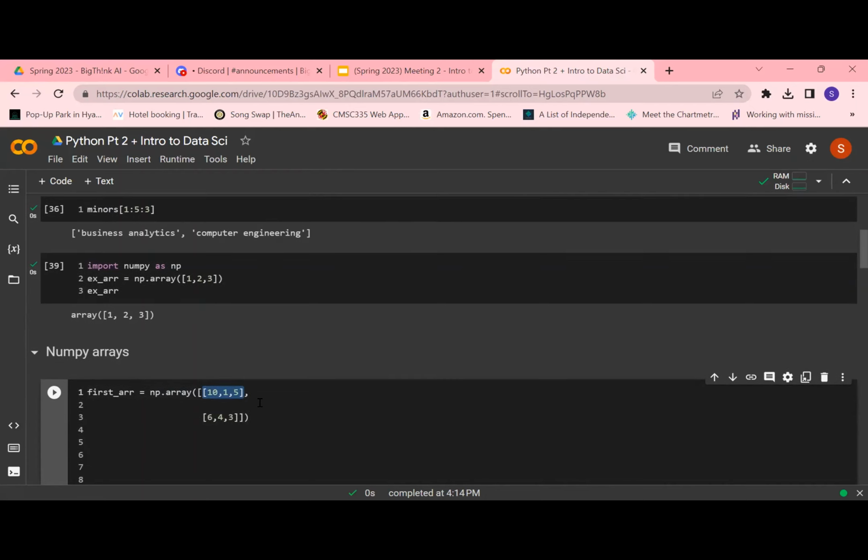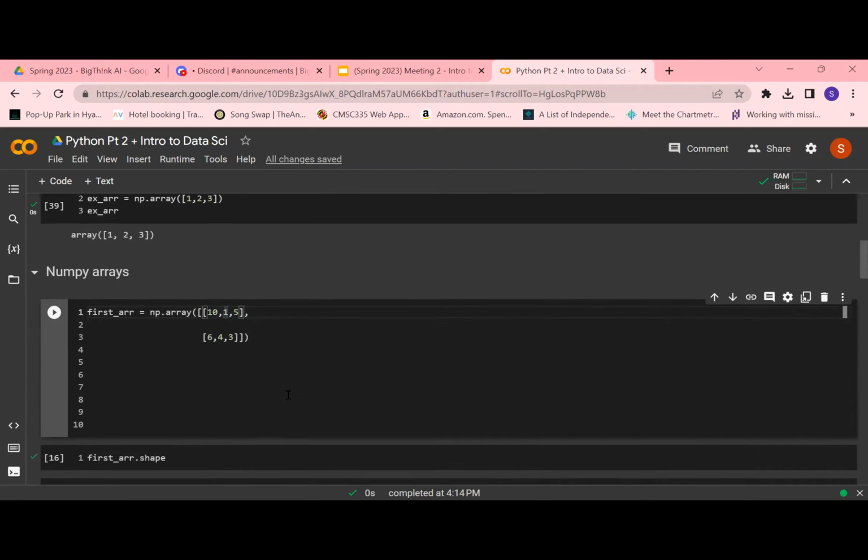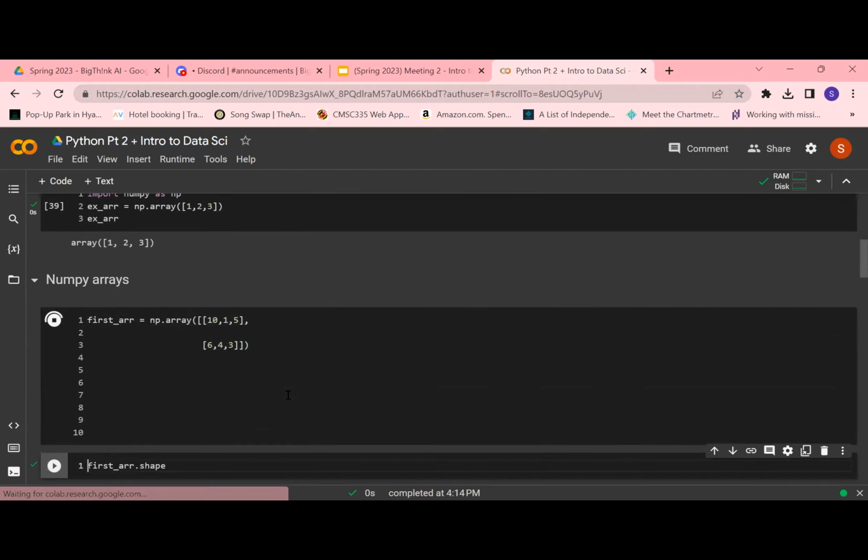And then my second row is going to be 6, 4, 3. Again, this is just a 2D list of two elements, and each element is a list itself, right? I pass that into my np.array function, which will make it a NumPy array as advertised before. I go ahead and execute that.